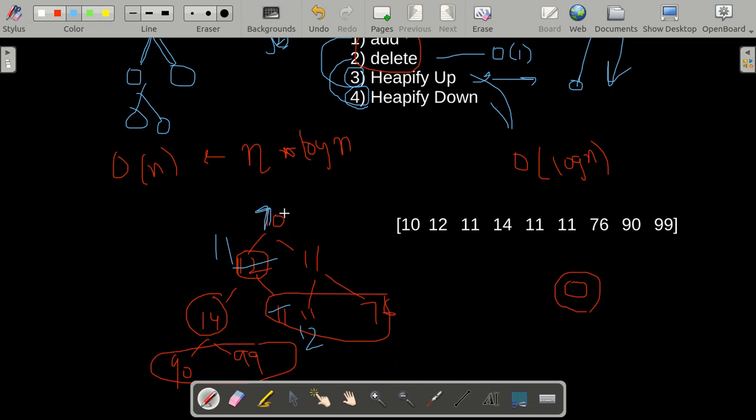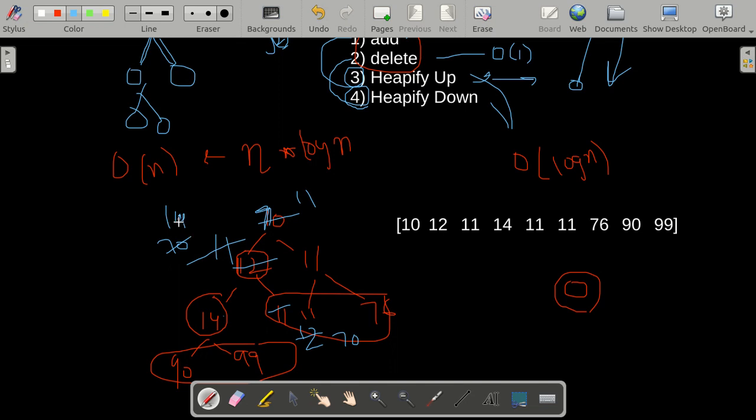Over here, if the number is 70, then it knows that it is greater than its children nodes, where it should have been smaller. So it is going to pick the smaller number. Since both are the same, let's take any of them. Let's take this number. So we are going to swap these two. As this node is currently altered, it will have to verify if it is in the correct position. So 70 is again going to ask its children, am I smaller than both of you? It receives the answer no. The smaller one is 12. So over here we'll have 70, and over here we'll have 12.